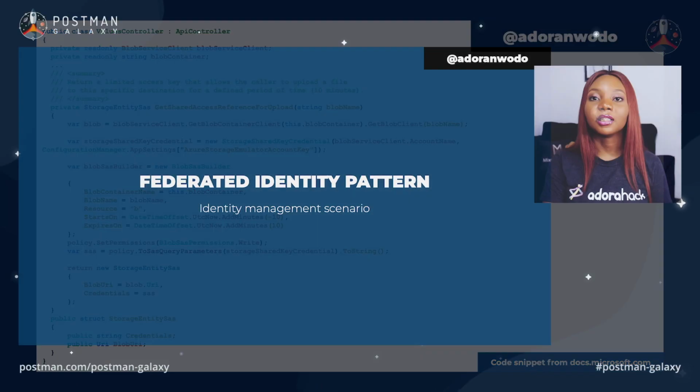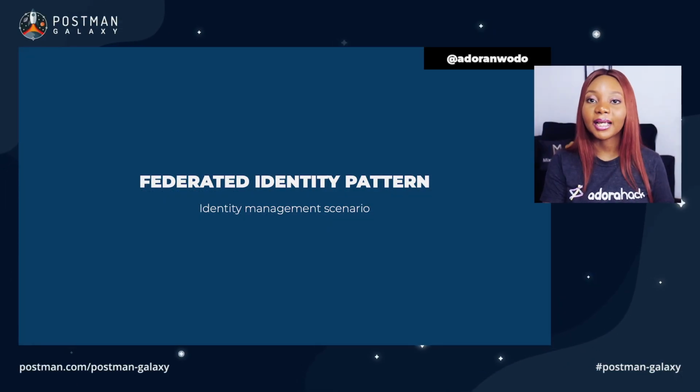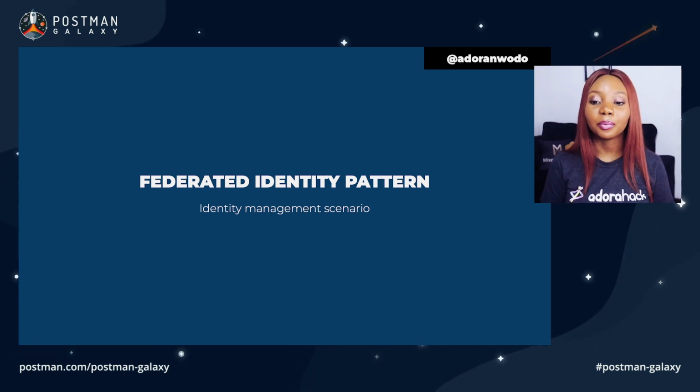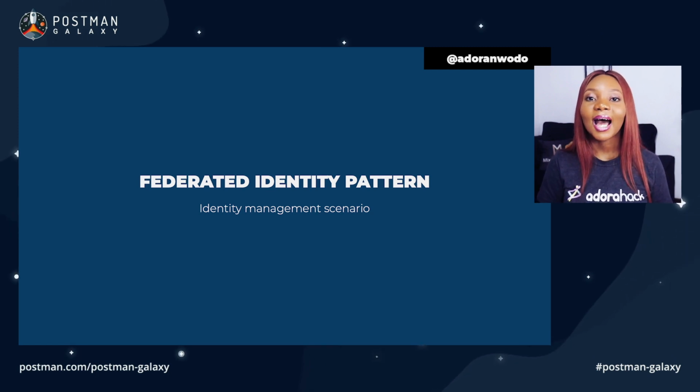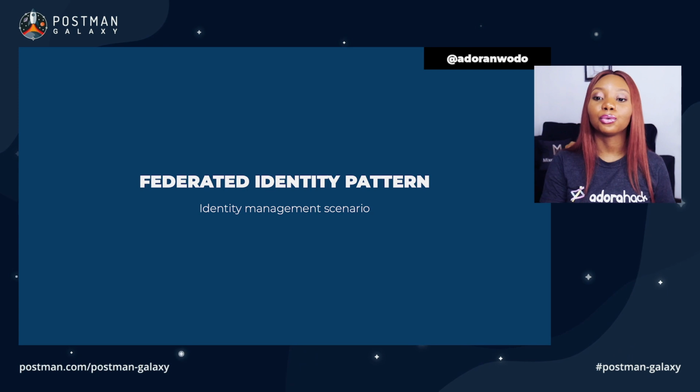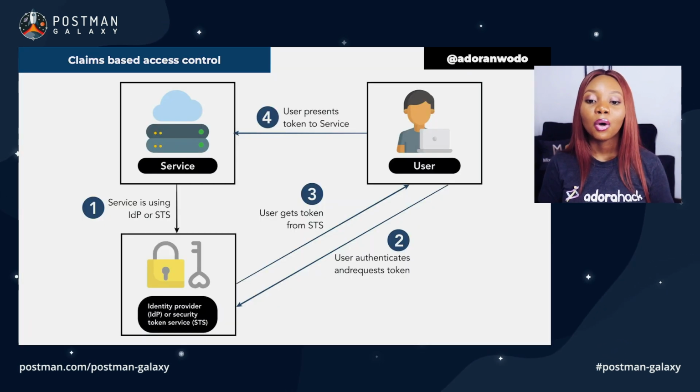The third thing is the Federated Identity pattern, which is also under the identity management scenario. This helps you separate user authentication from application source code, and you can now delegate authentication to an external provider. It works in a claims-based way, where you can have tokens, add different claims, and then use those claims to identify the user and the privileges this user should have on whatever part of the system they are in.